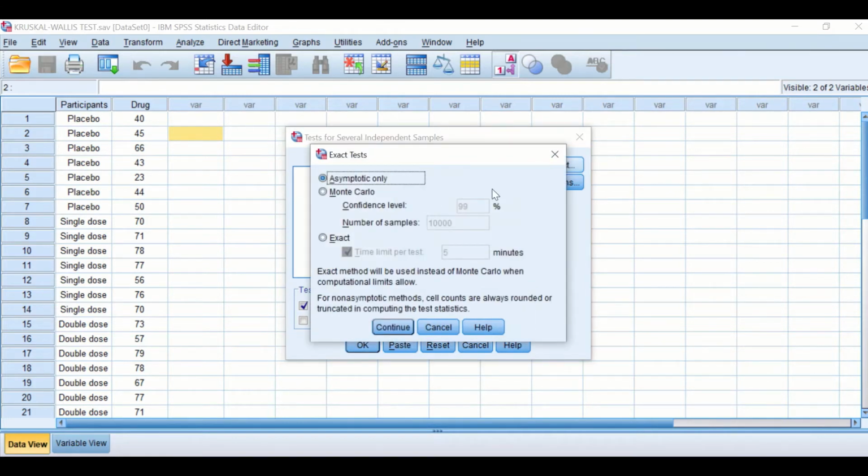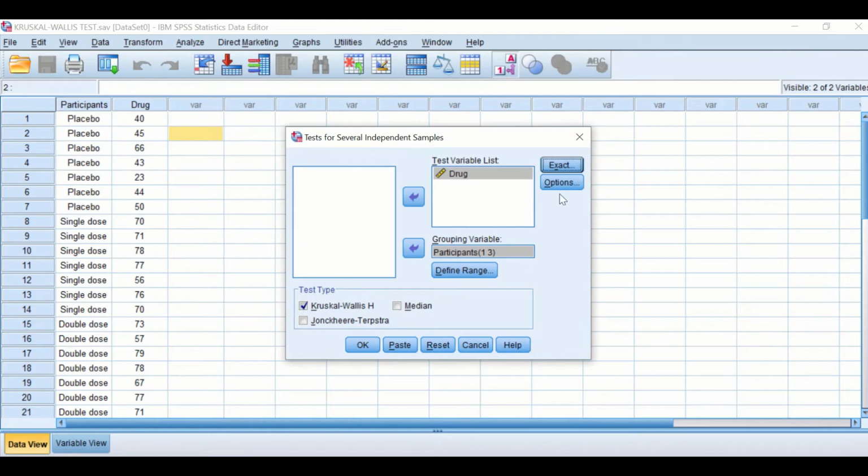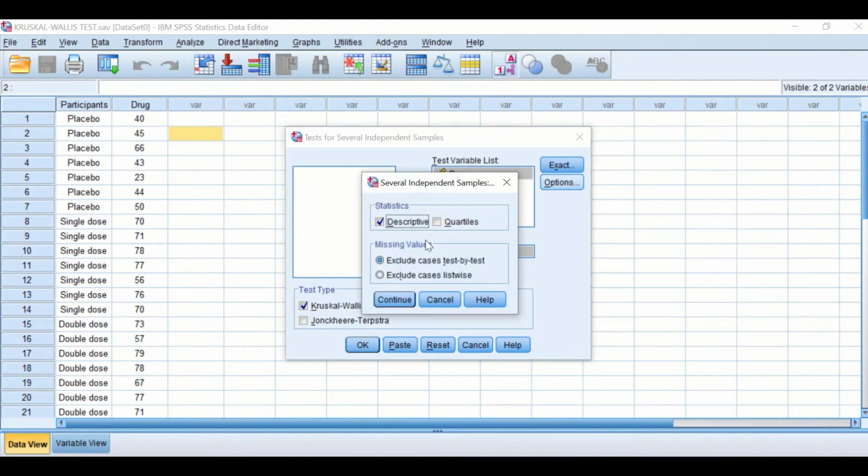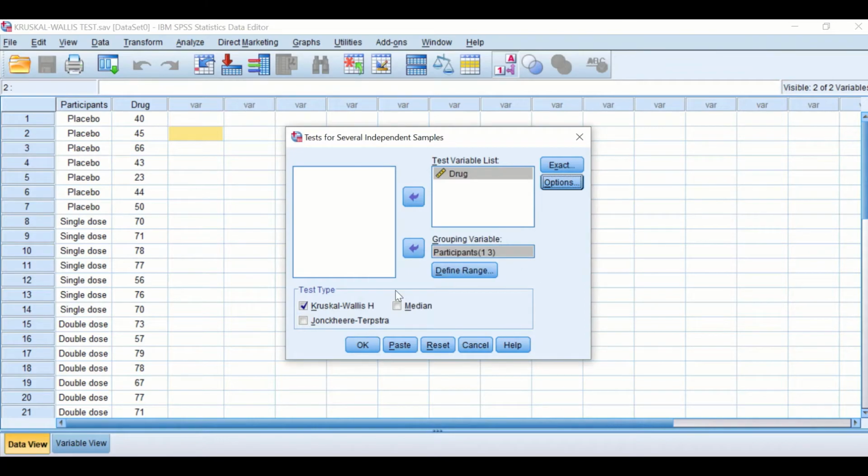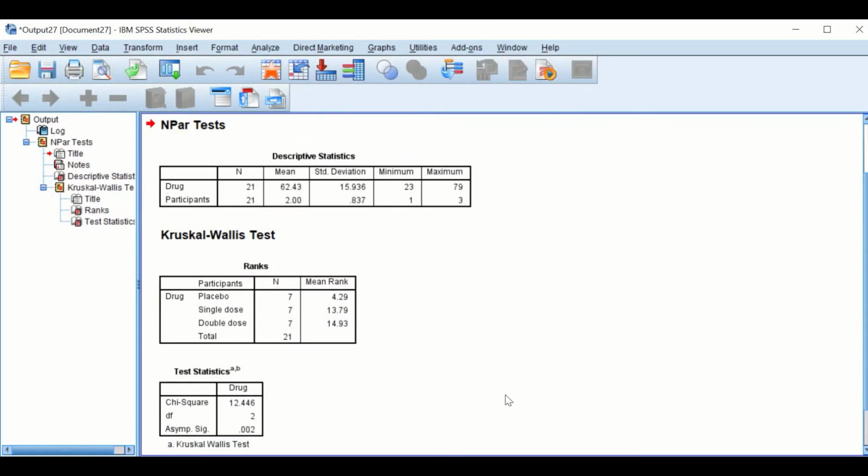For the exact test, we'll just give it asymptotic only. And then for the options, I will select descriptive, and then click on continue. Then hit the OK button, and an SPSS output window will appear.